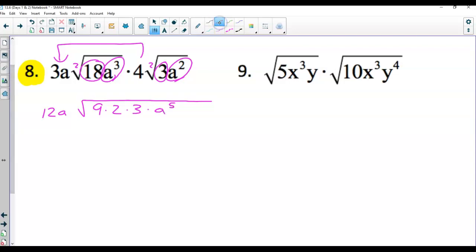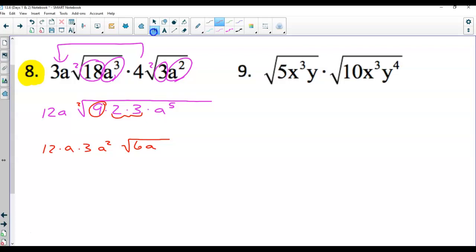Well, from here, I'm going to have my 12, my a, and I do this all mental math. And it's really 12 times a, right? So I'm going to just show that. 12 times a. This 9, I know the square root of 9 is a 3, out of jail, right? And then I'm going to have a square root here yet. And I know nothing here comes out, but I do know 2 times 3 is 6. And then I'm going to say, how many times does 2 go into 5 evenly? Well, it goes in evenly twice, right? 2 times 2 is 4. So that's going to give me an a squared, and there's going to be one a that is left over underneath there.